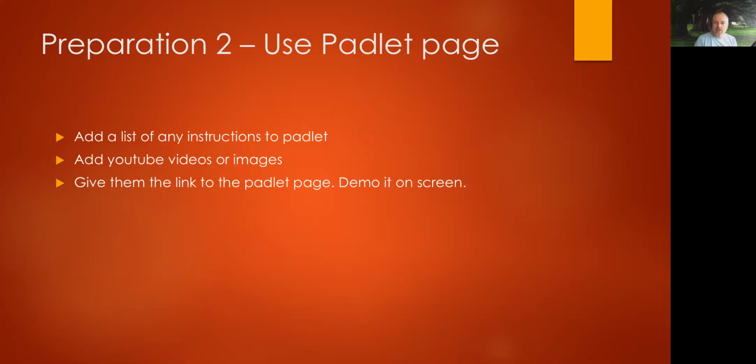The second way of doing that is to put everything in one place and to use something like Padlet, which lets you collect everything. So you can put your videos, your images, your text, and then you can basically just give them one link that they can go to that has everything on it. And you can obviously demo that before you go into the breakout rooms, and if need be, you can get them to go to that particular page as you visit each room later. So let's have a quick look at those little bits of software.